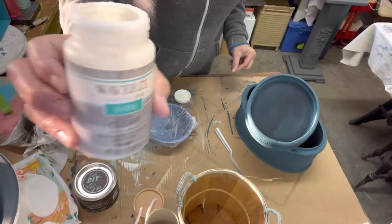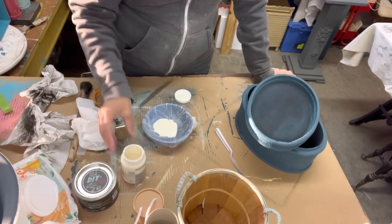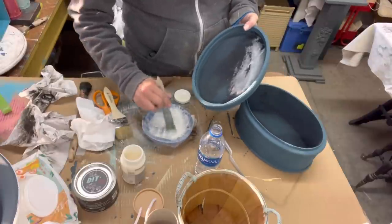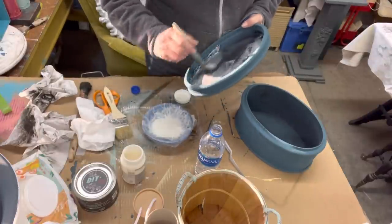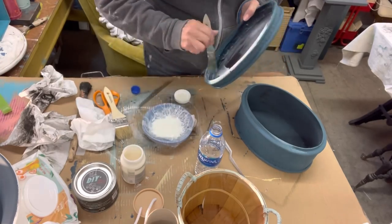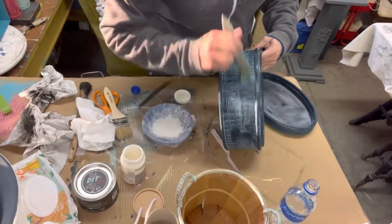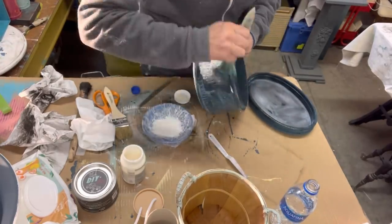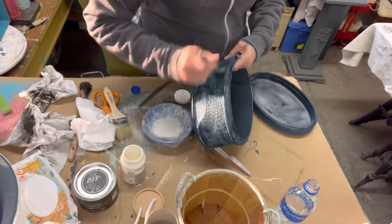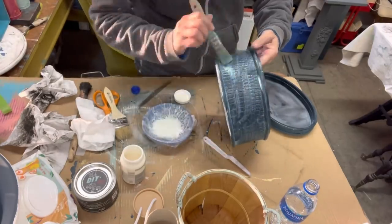I'm all about using up items that are floating around in my cabinet. So here's a Waverly wax. And remember, I wanted to seal in this Bohemian blue. So I had Waverly wax and I added water to it, so it was more like a glaze. What that's going to do is seal in that paint, but still let me paint on top of that. So I did the entire inside and outside with that Waverly wax that you can get from Walmart. I actually think they discontinued it, but like I said, I'm all about using up what I have.